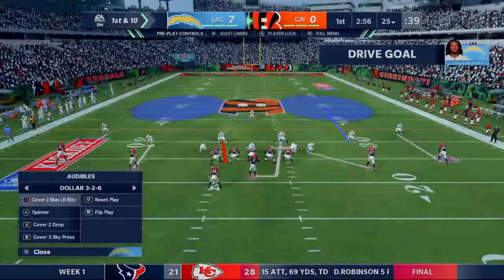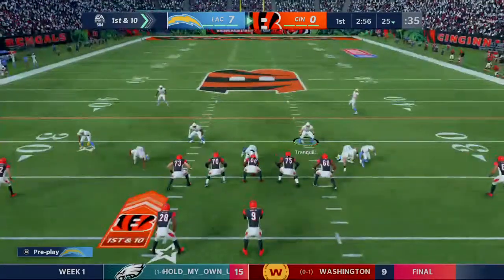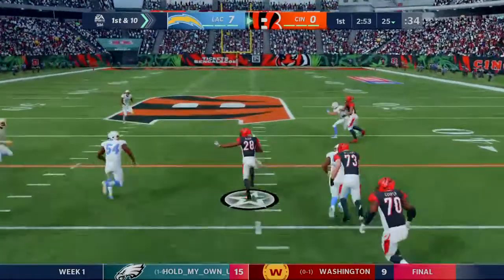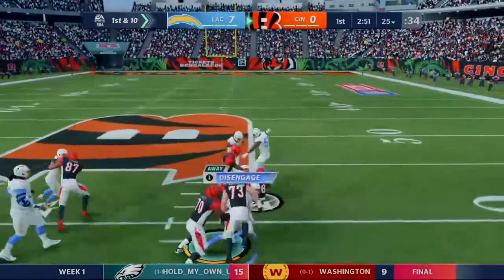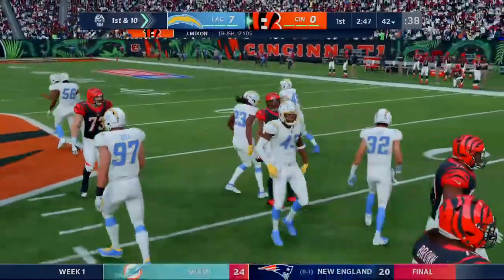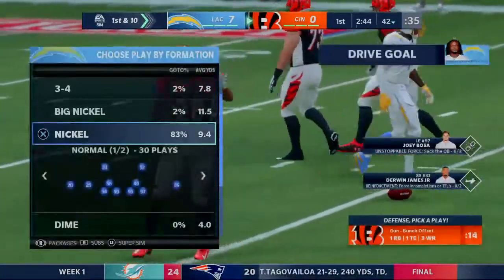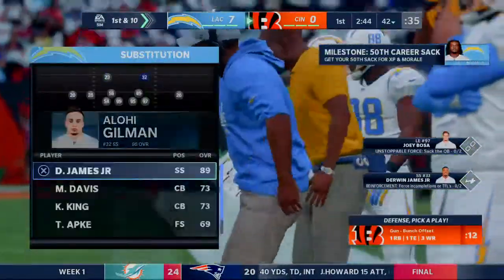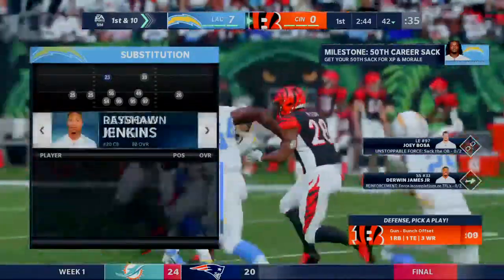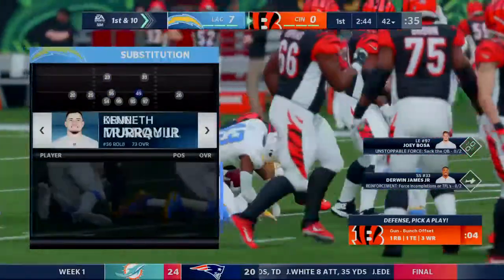Burrow going to lead up the Bengals here, 1st and 10 at their 25-yard line. A 1st carry for the former Oklahoma Sooner, Joe Mixon. And they get him down, but not before he takes it across the 40-yard line. That's a good way to start the drive. 17 yards and a 1st down. Coming in, he really liked his chance of having a big year based on a terrific offseason. And runs like that on opening weekend show that he's right.